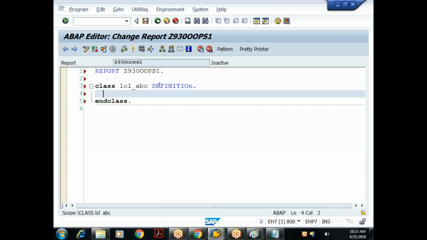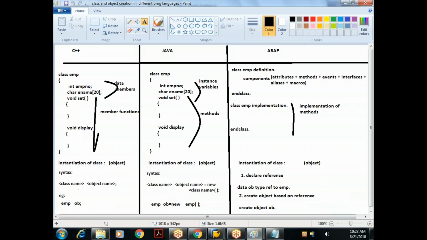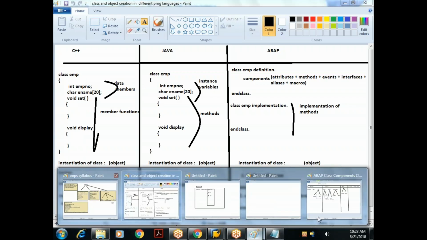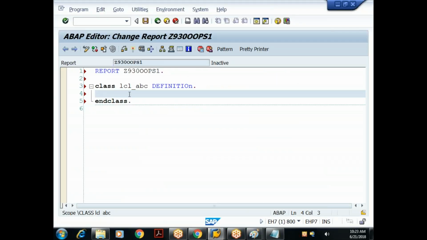So what do I have to do inside this class? I need to declare components. What components? One is instance attribute, then static attribute, and constant attribute. Okay. Instance attributes in local classes are declared by using what keyword? Data keyword.